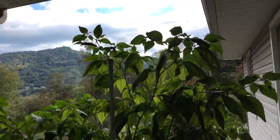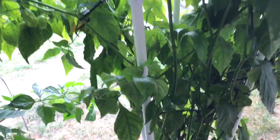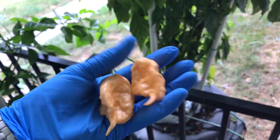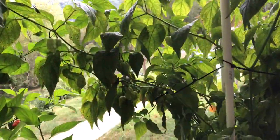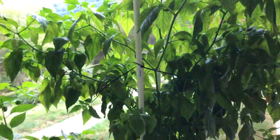Alright, I'm going to pull the plug on this Jay's Peach Ghost and the Kroki setup. It's just looking too bad. I did get quite a few of these that are turned ripe, so I think it's safe to just go ahead and pull this even though there are a bunch of pods left. I kind of want to show what the roots look like.